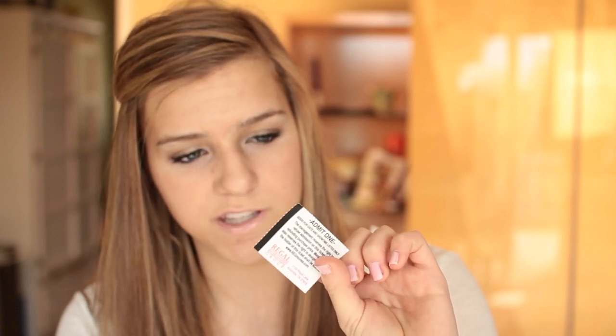Next is my little vlogging camera. I dropped it in a parking lot a couple days ago so it doesn't shut all the way, but it still turns on — it's the Canon PowerShot ELPH 110 HS. I also have a movie ticket from seeing Silver Linings Playbook, some band-aids for when certain shoes hurt my feet, and a creaseless hair tie. I bought so much of that fabric and made a bunch of them.